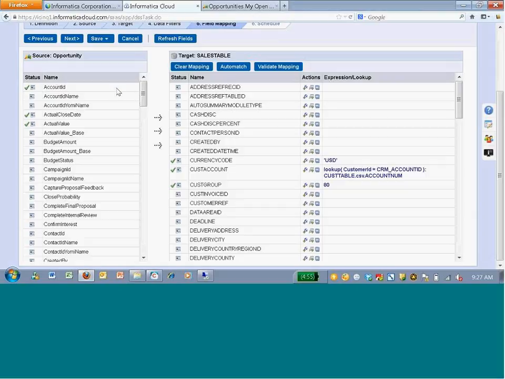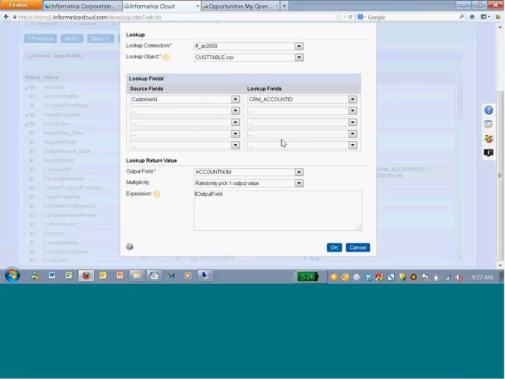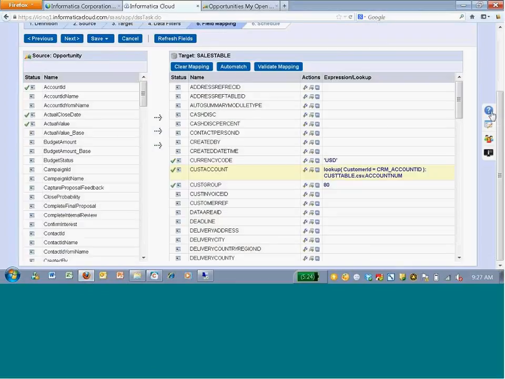So all I have to do is basically drag and drop from the source to the target. Once I do that, it's up there. If I wanted any sort of complex expressions, I can do that as well. And as you can see, all of this is in a really easy to use interface. No need for complex scripting to take place.